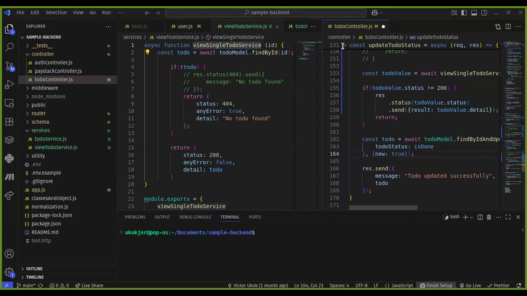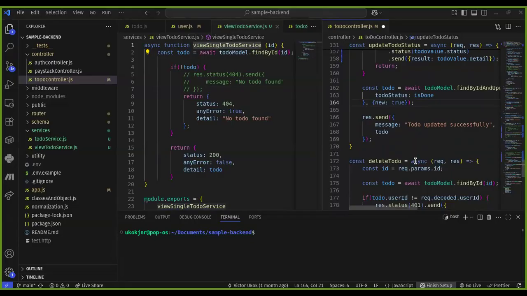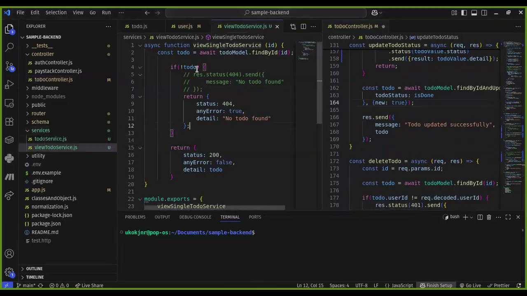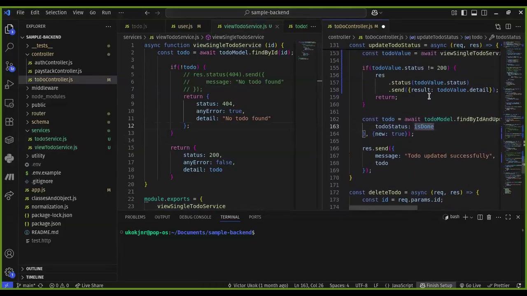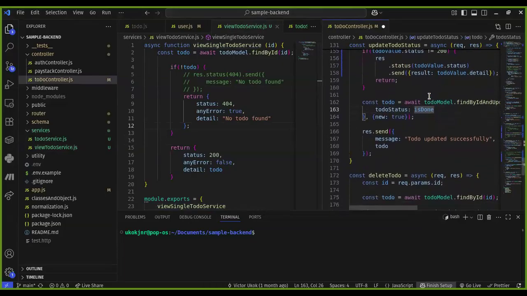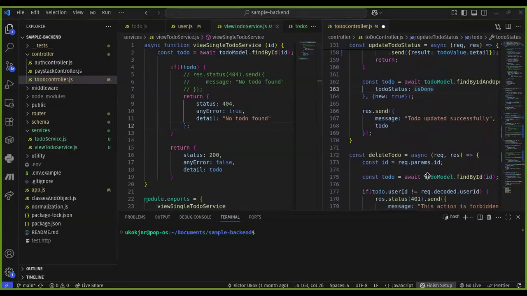Does it look confusing to you guys? Does it look not easy to understand also? So you can also have an updateToDoService, which will call viewSingleService and then call the piece of code to update this service also, something like that. Does it make sense to you guys?